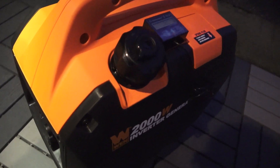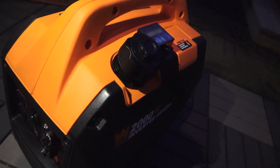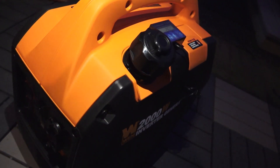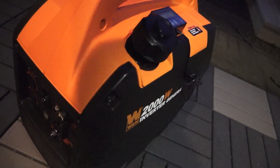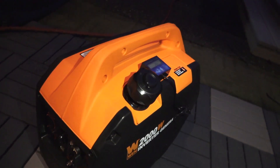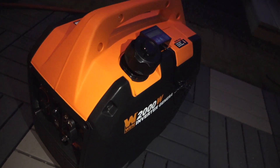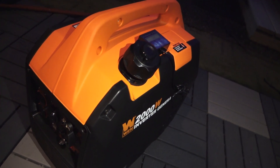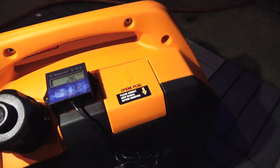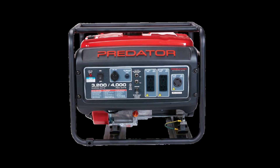During the past year and a half, I have been diving into the sometimes insomnia-inducing world of backup generator power. I've been weighing the pros and cons of various types, output ratings, installation options — both permanent and semi-permanent — and in the process I have procured several units and supporting hardware to gain a sense of comfort and security. I have somehow ended up with three different generators, two of which are somewhat redundant, and one that is, in my opinion, the star of the show. My first acquisition consisted of a Predator 4000 from Harbor Freight.